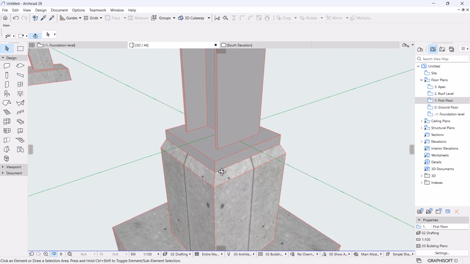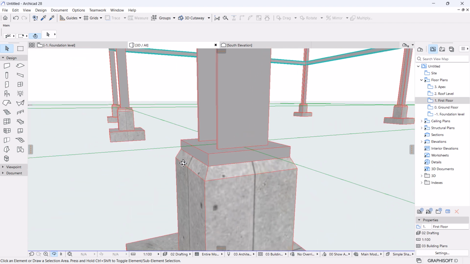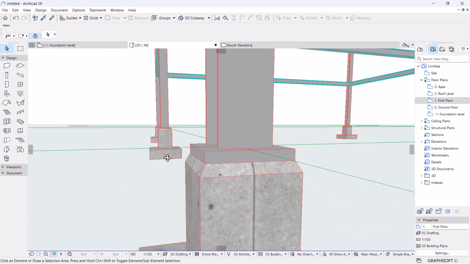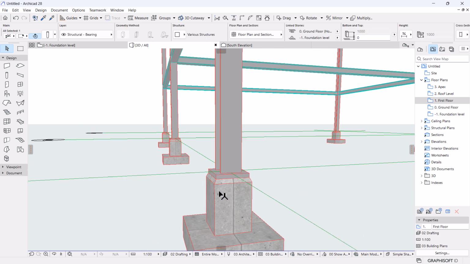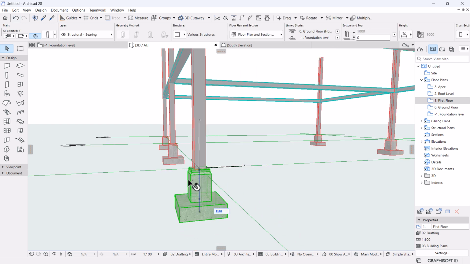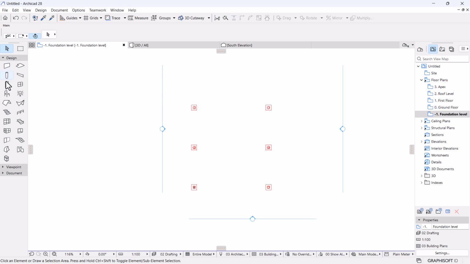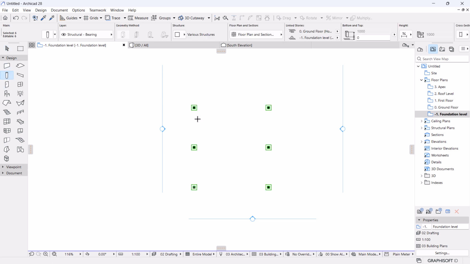Alright, so you can zoom in here and see the base plate. I think the base plate is too thick, so if you want to be really realistic with your dimensions, you can go back and select all this. I will go to the foundation level, then activate the column tool, hit Control A to select everything.